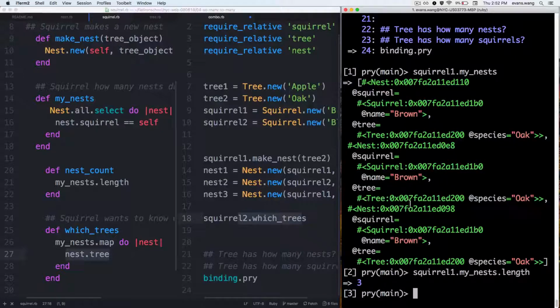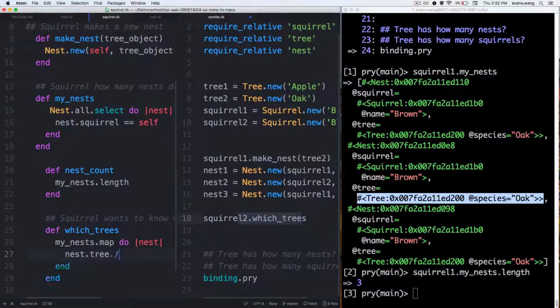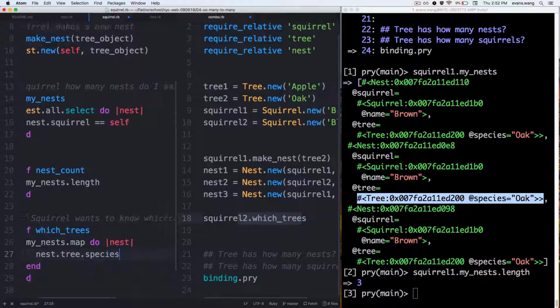All right? So if I get the tree object, is there anything I need to go further? Right? I need to get the species. So any questions on how I got to dot species? Cool, let's test.